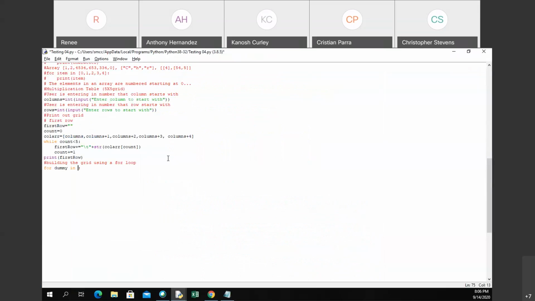Row 1 and column 1. Okay, cool. So we made an array of columns earlier so that we could know that we're in the 0th index, the 1st index, 2nd, 3rd, and 4th. Right? So that was useful earlier when we printed the first row. Again, it's not the only way to do this, but that could be helpful as well, right? Based off what we already set up.